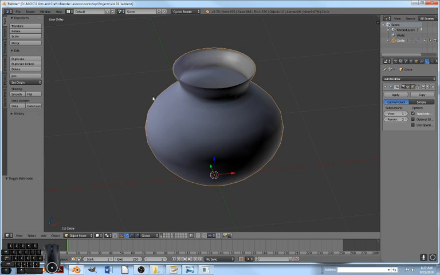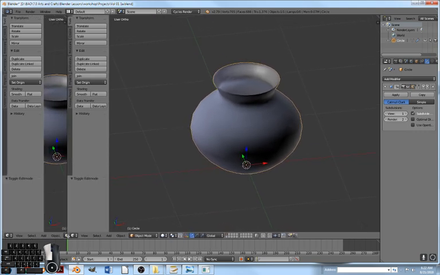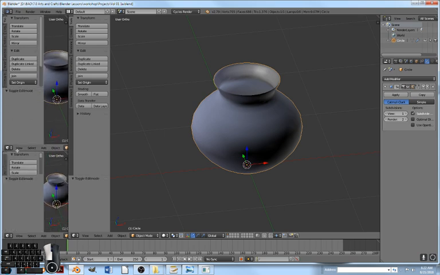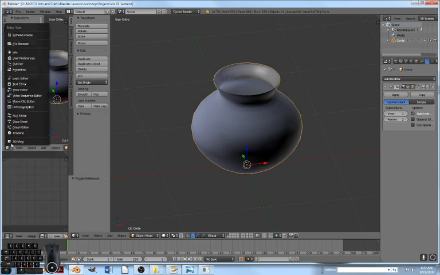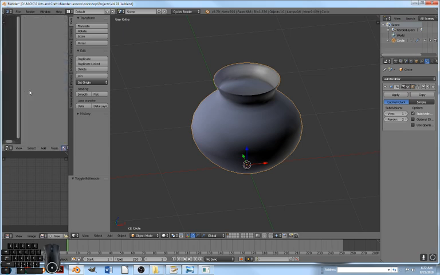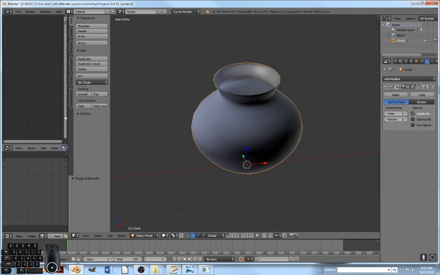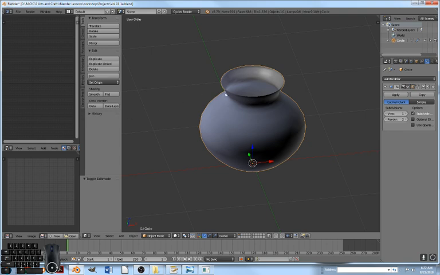Next we're going to split the screen so that we are able to apply the textures. I'll click on that bottom right and drag. See the three lines there, you click on it and then you drag. So down here we're going to have the UV image editor, while up here we'll have the node editor. So I'll press N and resize that a bit.